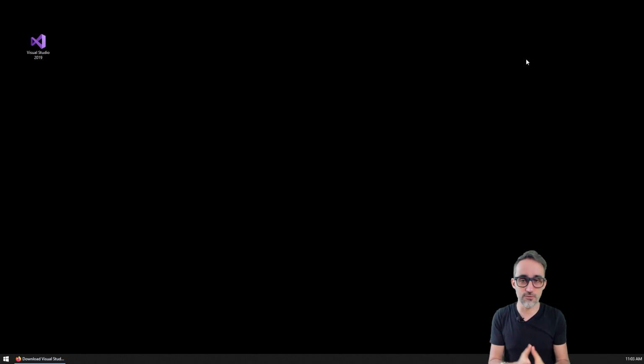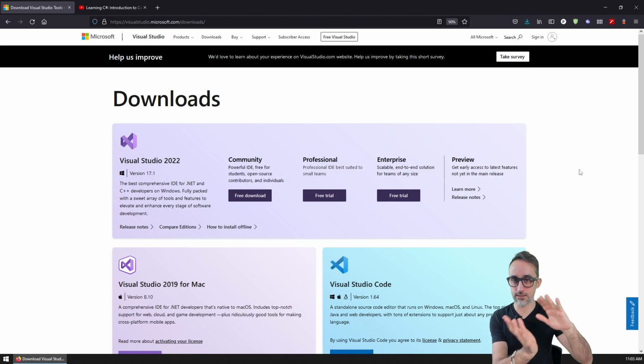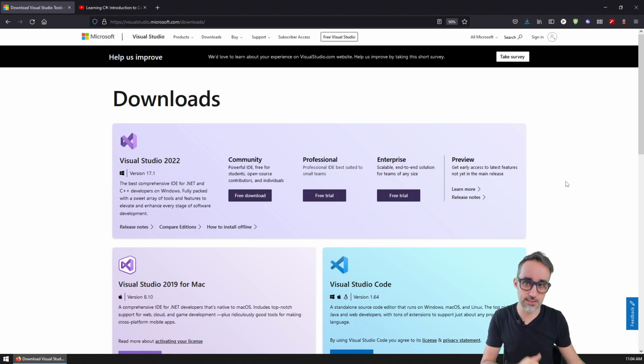All right. So first of all, what do you need in order to do this? First of all, you're going to need Visual Studio. All right. Visual Studio, as you probably already know, is the most popular development environment for C# based code for Windows applications. It's the programming environment that we're going to be using for Grasshopper development, and it's different. Visual Studio is different from Visual Studio Code, which is a very similar environment, but that one is actually much more oriented to other programming languages. So my recommendation for you is that you use Visual Studio.